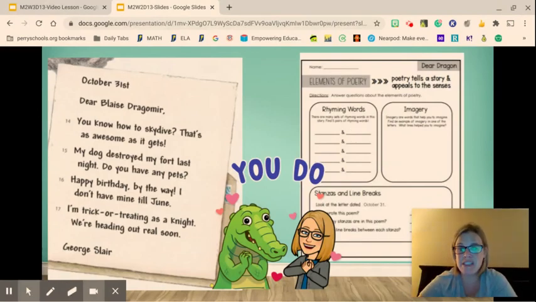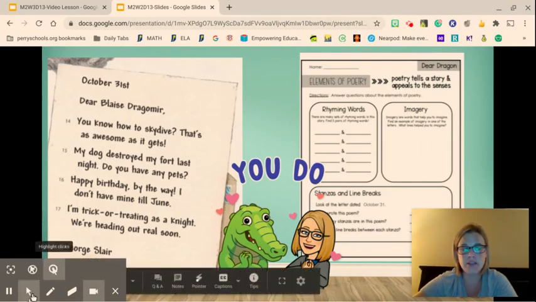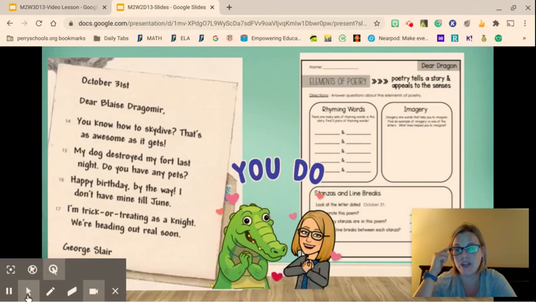All right, so your second part is all about imagery. This week we talked a lot about visualizing, making that picture in your head. So imagery are words that help you to imagine. You are going to find an example of imagery in one of the letters, and then write the lines that help you to visualize. An example would be the page when George writes about his towering volcano blasting lava everywhere. And I could picture that science experiment where there's volcanoes blasting everywhere.